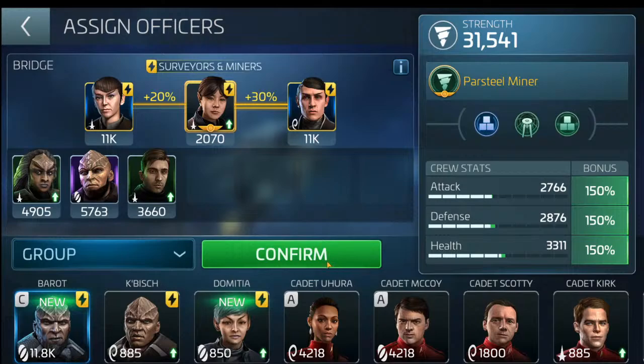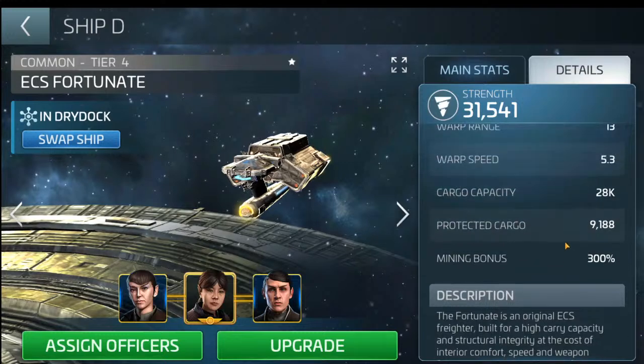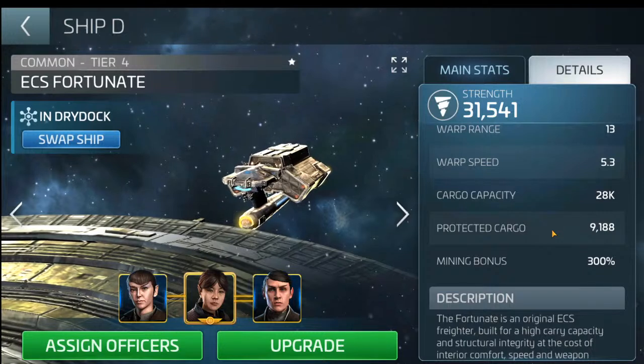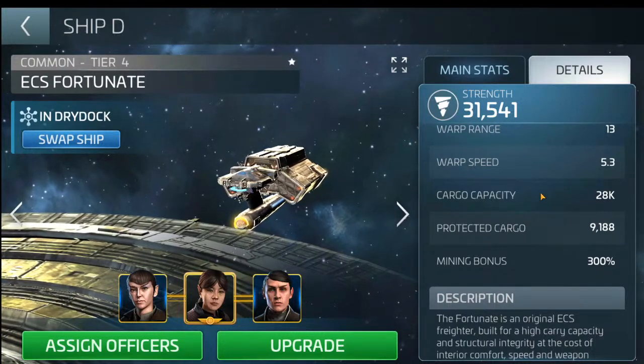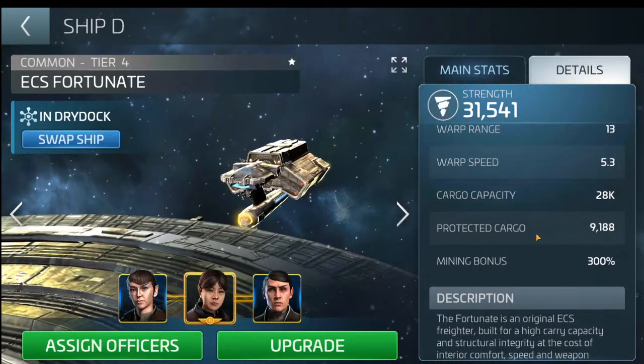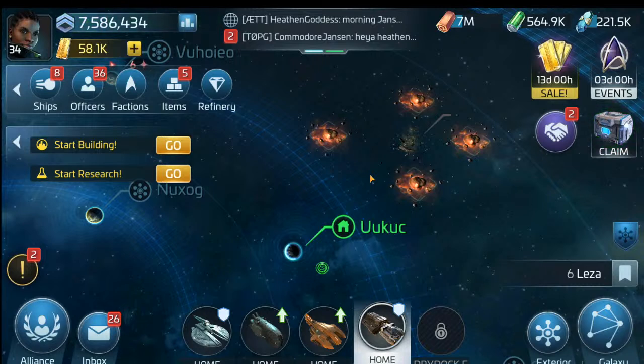So what I would say is you want to use Stone and T'Pring together, because it's going to boost this cargo capacity and the protected cargo. So on my ship, it now has protection of almost 9,200 and a cargo capacity of 28,000, because Stone is increasing the cargo capacity and T'Pring is increasing the protection of the cargo. So definitely play with that, though that whole miner class is great for beginners. You're not going to have as high of rates as I do in the beginning, because that's been after buying, I don't even want to know how many crew packs I bought, but I bought a lot of crew packs.